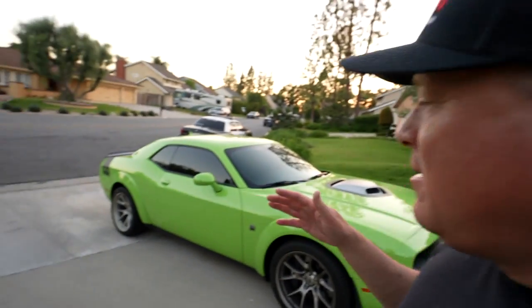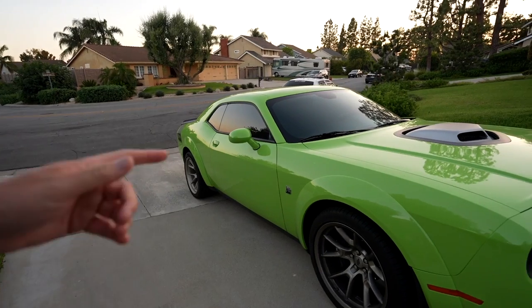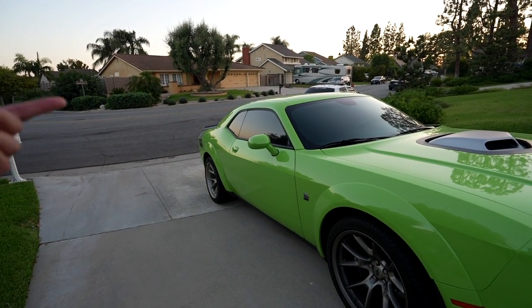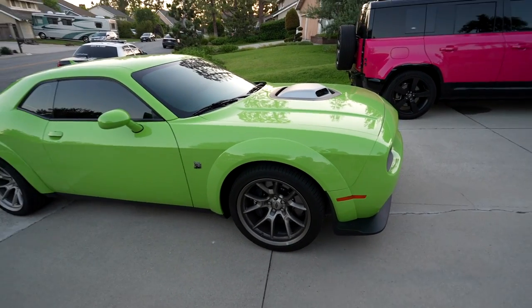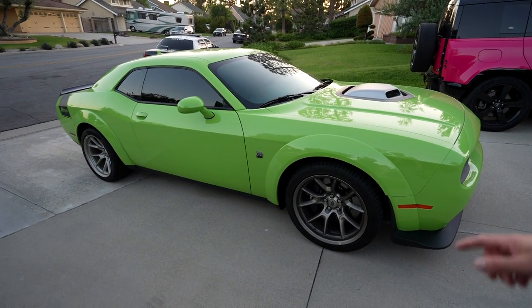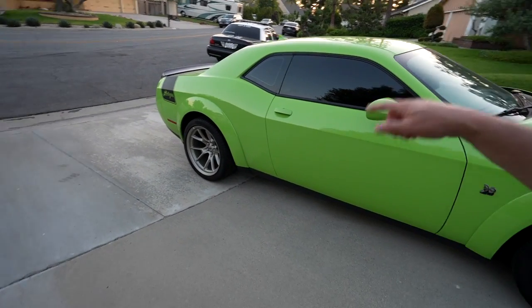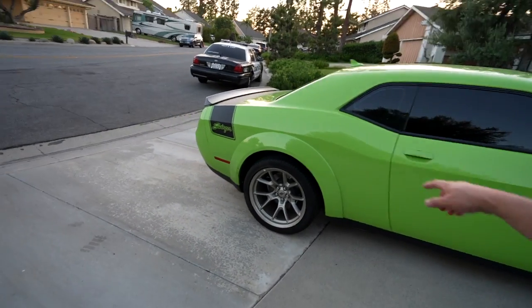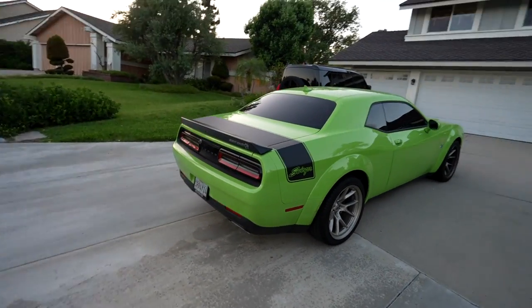Yes, Dodge just announced the Mopar Edition sticker car — it'll be numbered — and I'm sure you want to know what I think. I'm going to share that so you can give me grief in the comments. But I want to lay out clearly why I bought a sticker car after all the trash I talked. I shared some of this in my last video but I'll double down and make it crystal clear, because no matter what I say, I still catch hell for it.